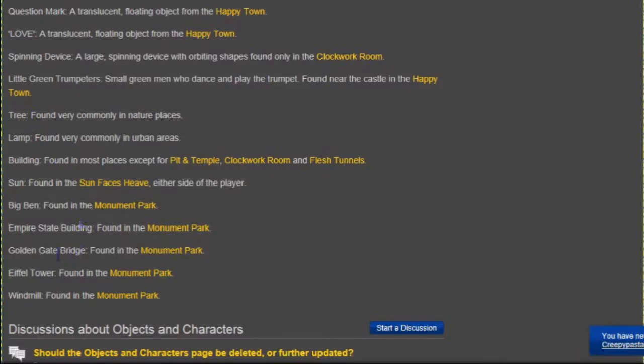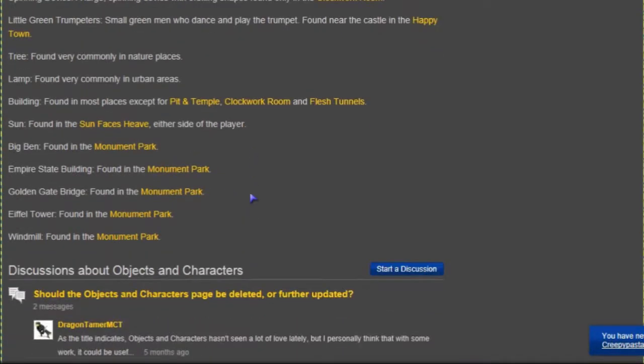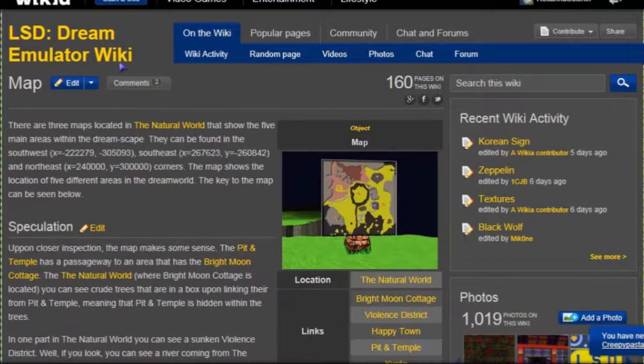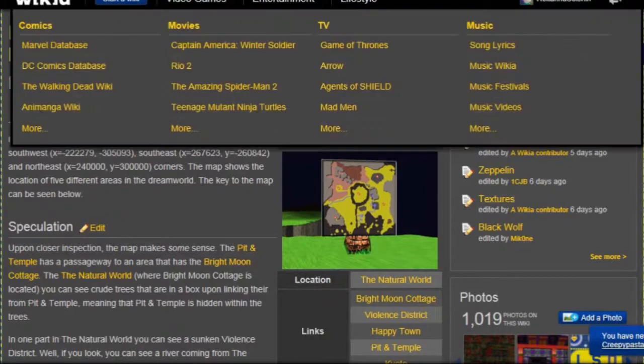Golden Gate Bridge. That's what it's called. Found in the Monument Park. Eiffel Tower. Found in the Monument Park. Windmill. Found in the Monument Park. Well, I still have questions. So that's the LSD Dream Emulator wiki.